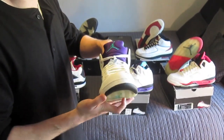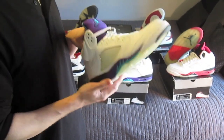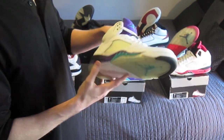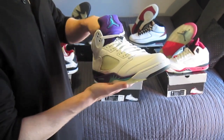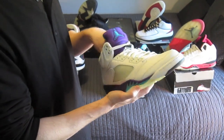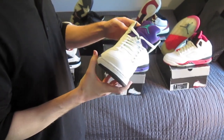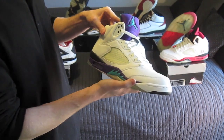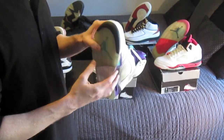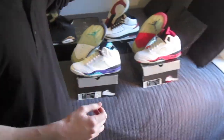The mall out here in Concord had one store that was going to get them, and they only had one size run, so they had about 8 pairs and only one size 12. I was lucky to be able to get a pair. They took my name down. I didn't have to wait in line or camp out or anything. I just showed up to the mall the next day when they released, and I was able to get a pair. There were about 500 people in line waiting for them. They didn't get a pair. I was one of the 8 to get a pair.